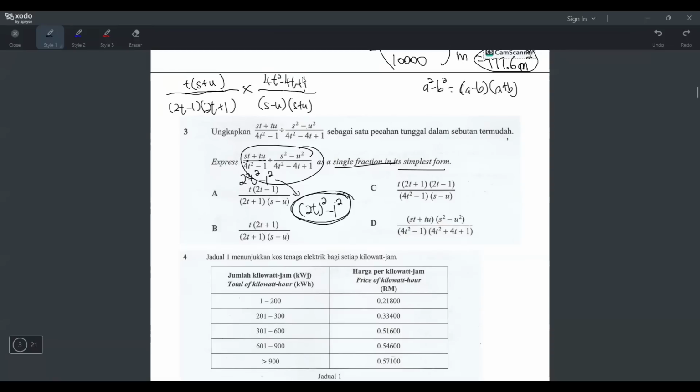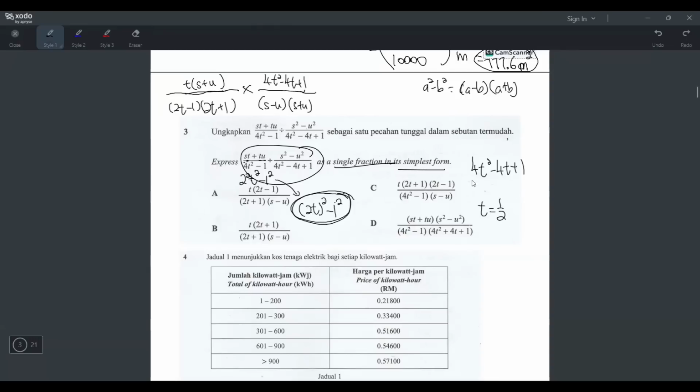Macam mana nak factorize? Okay, this type of factorize you can use calculator because it's 4t square minus 4t plus 1. So this type of factorization where it has three terms, you will use your calculator to tekan the ABC inside your calculator and you solve for t first. Right? And then baru you tulis balik the bracket punya lah. Okay, let me press now. The A tekan 4, the B tekan -4, the C tekan 1. So if you tekan correctly, your calculator will give you 1/2. Okay, 1/2. So it means they give you satu jawapan saja lah.